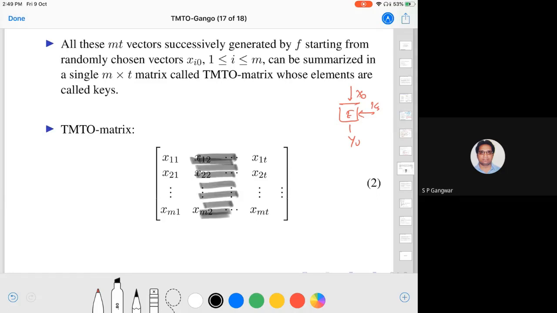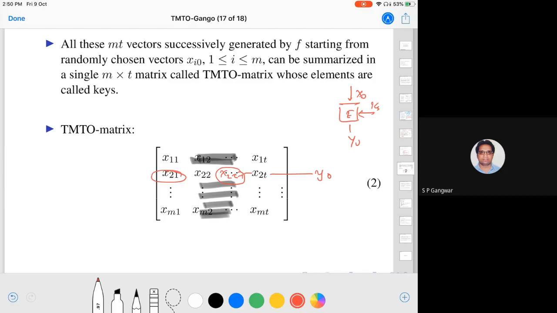I can only search for y0 over here, and I will search it, and suppose I get this thing equal to y0. But then I know that if I remember this portion, had I remembered this portion, this variable x2 t minus 1 is my key, because x2 t minus 1 is giving me this as output when x0 is fixed input. Now how to find x2 t minus 1? Can I find it or not? Because this portion is already gone. I've forgotten that. Now to do that, I think there is something I can do.